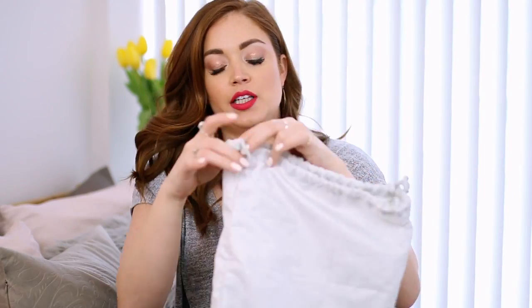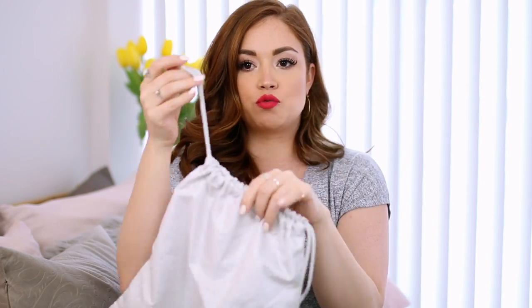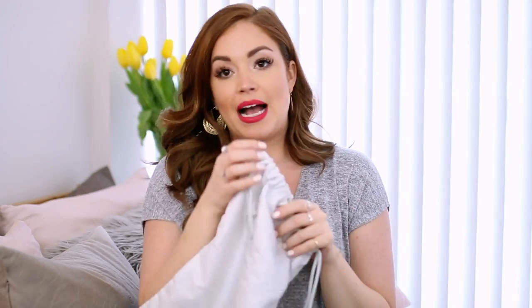I always like to bring a laundry bag. This one came with my Lululemon backpack, but any drawstring bag or even a packing cube would work. I just like to put my dirty socks and underwear in here — everything else is essentially probably not getting that dirty. I keep it in a different part of my suitcase so it's all organized and separated and you're not wondering what's clean. It keeps the smell together. So I always bring a laundry bag.